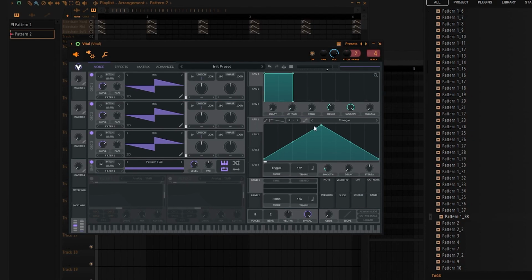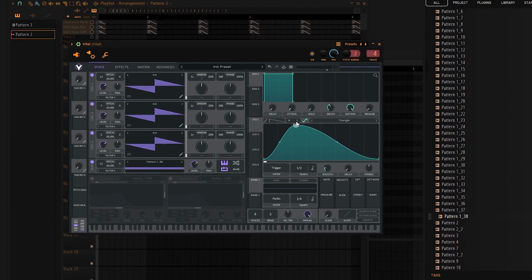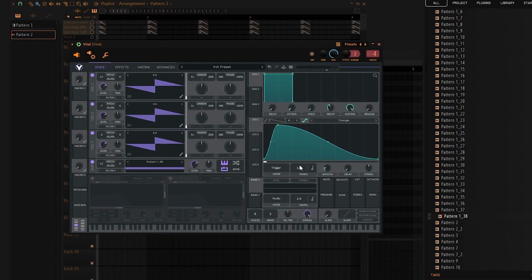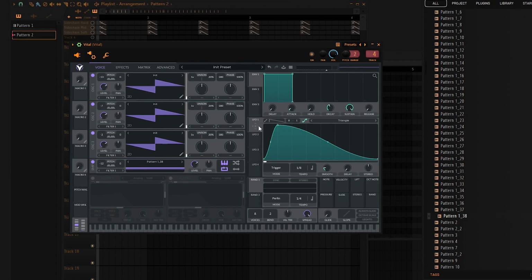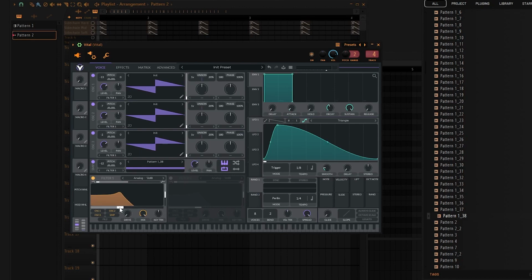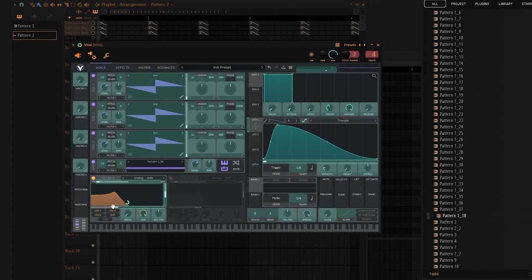And now let's use this LFO here. Maybe something like this. I'll make it faster, to like 1 to 8. And now let's maybe modulate this with the filter.